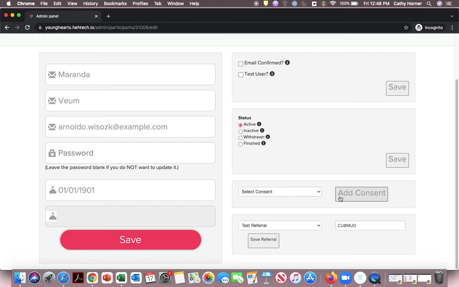Won't need to worry about adding consent here, but you might be interested in looking at this referral. So if you do click on a participant ID, you can see if they are attached to a specific referral and what their UPC is. So that's here. Also, in this study, if someone enrolls and they're like, oh, shoot, I forgot to actually put in my UPC, maybe they somehow got on the general recruitment Young Hearts site, you can go in and add that referral to them so that they'll be included in any reports. They'll be tied to those referrals with that UPC.